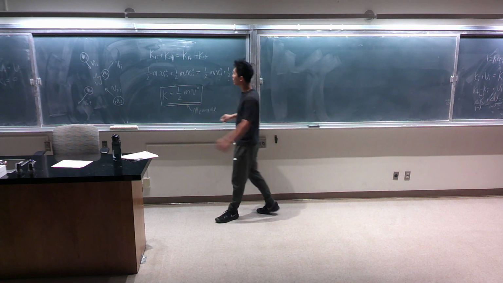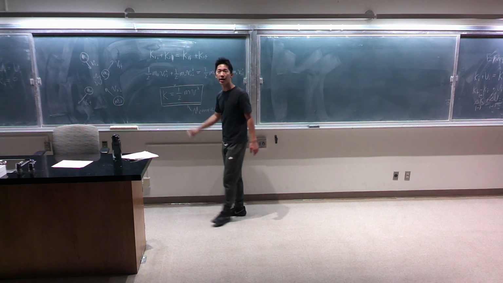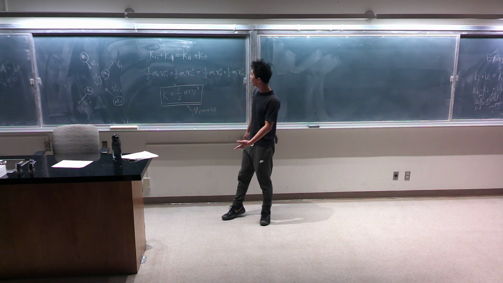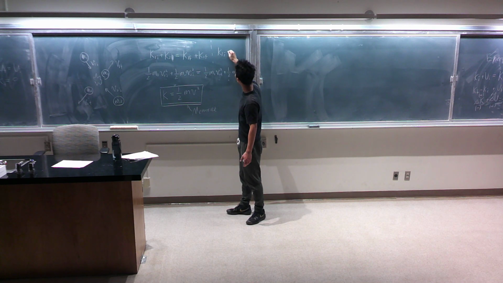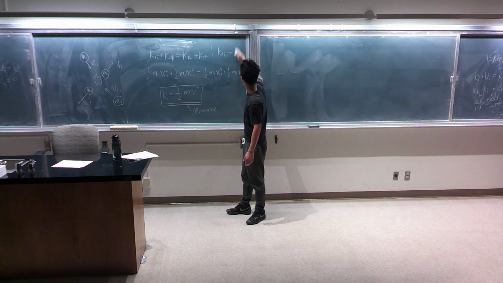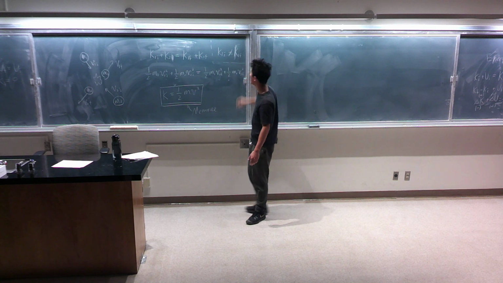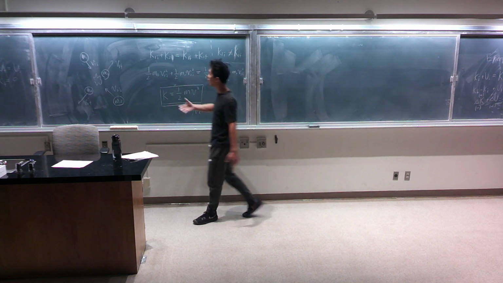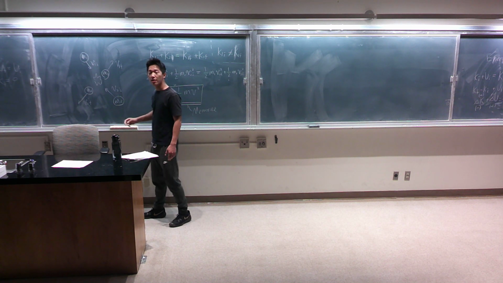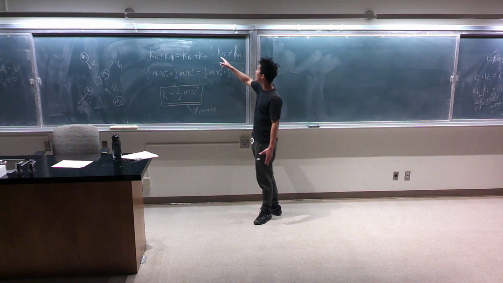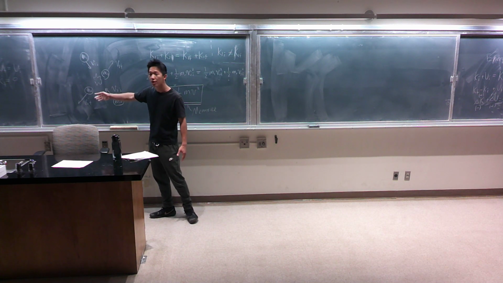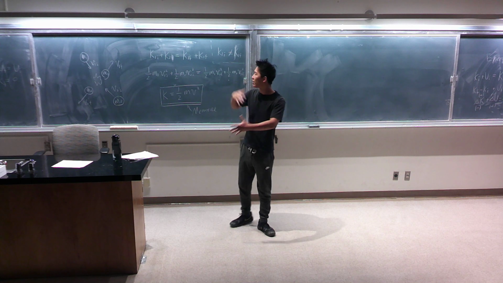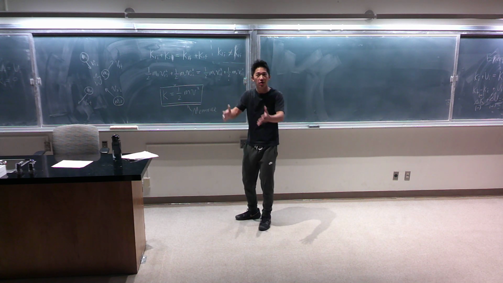When we look at this collision between two particles, the sum of the kinetic energy is conserved. But the kinetic energy of individual particles is not. If you look at the initial kinetic energy of the first particle, it's not going to be the same as the final kinetic energy of that particle, because it lost some of the energy and gave it to the second particle. Energy cannot be destroyed. So when the kinetic energy of the first particle decreases, it must go somewhere else. And in this case, it goes into the second particle. So the energy of the entire system is conserved.